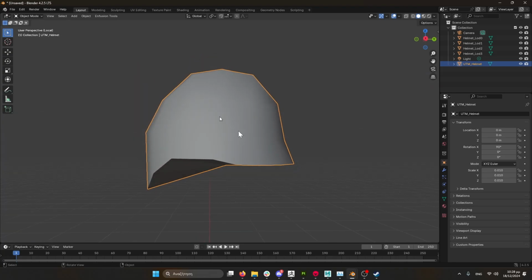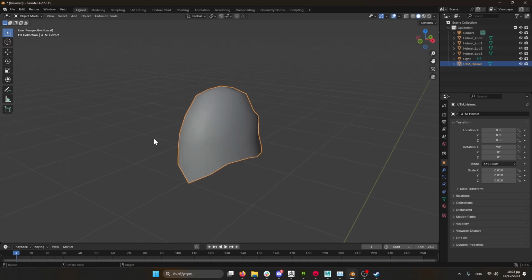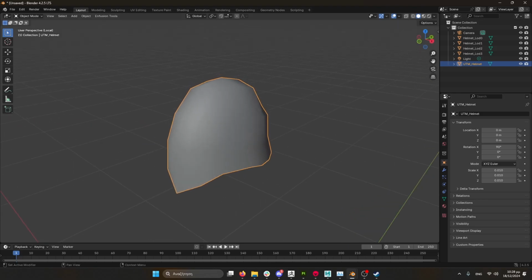There is documentation about the different naming conventions for colliders on the Reforger website. So the naming convention for this would be what kind of collider you're using, in our case UTM, and then the name of the asset. It should have the same name as your LODs have.